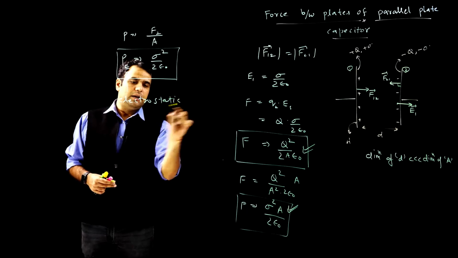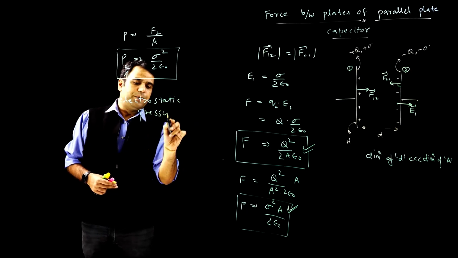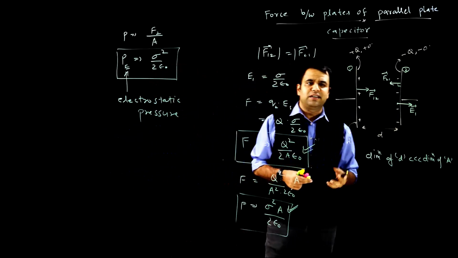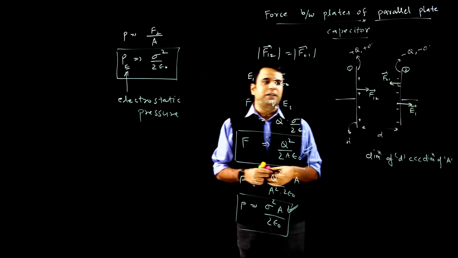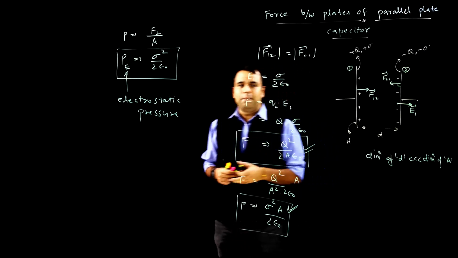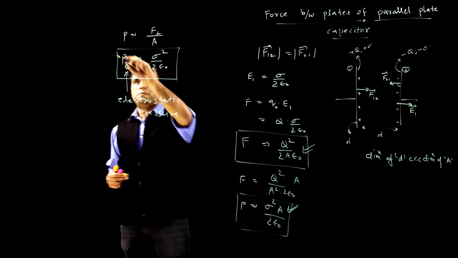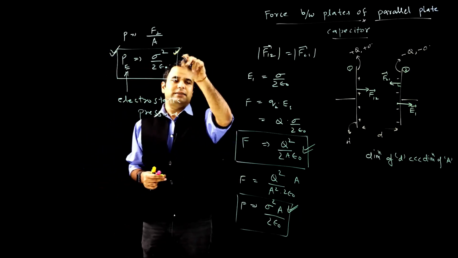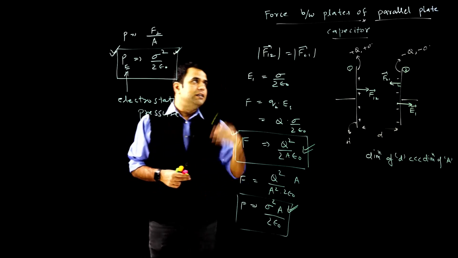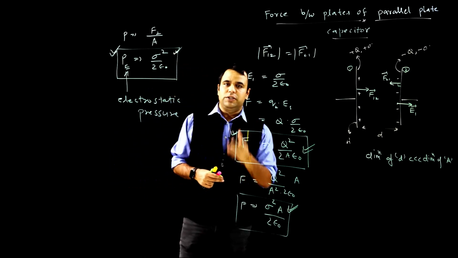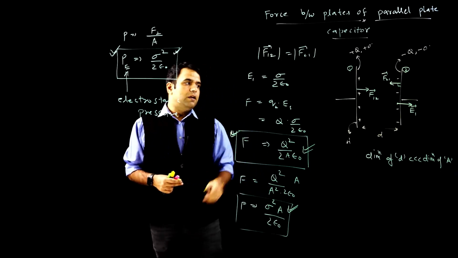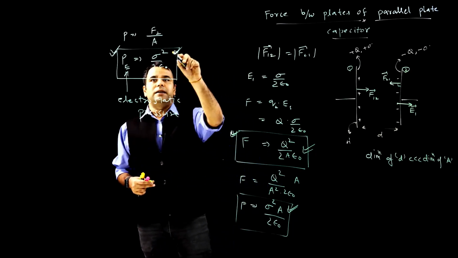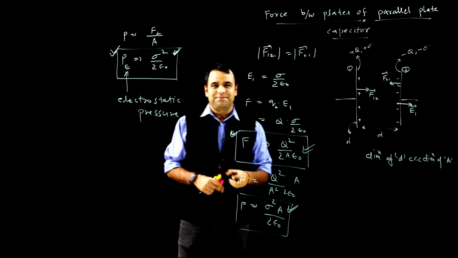Electrostatic pressure. If you put a charged particle, or any cross-section area, inside this capacitor, that cross-section area will experience this pressure. Or we can say that inside the parallel plate capacitor, at each and every point that much pressure will be experienced. I suggest everyone should memorize these two formulas, because the examiner directly asks questions using these formulas. So this is the force applied onto the parallel plate, and this is the electrostatic pressure. Okay. Thank you.